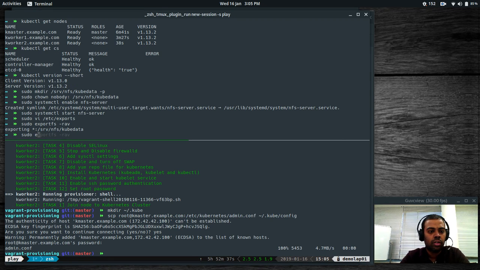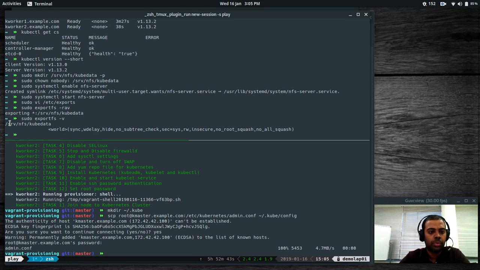Okay, once you've done that, you need to export it. exportfs -rav. If you do exportfs -v, it will tell you what has been exported and to what, with what options set. Okay.